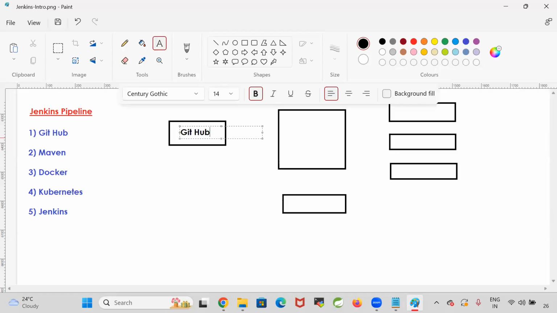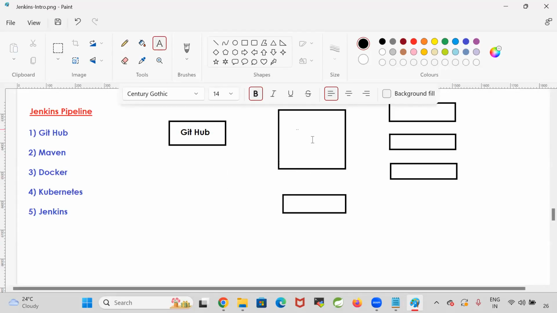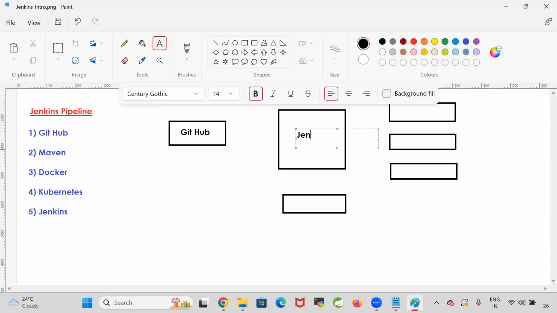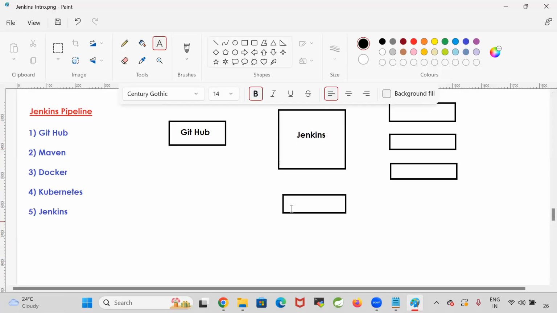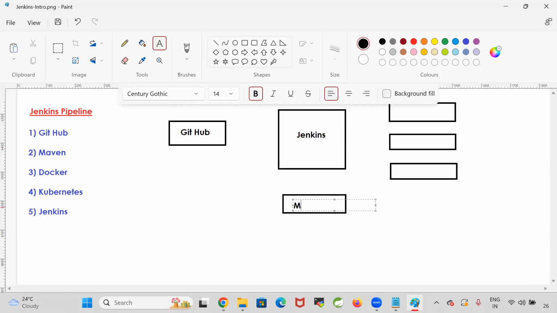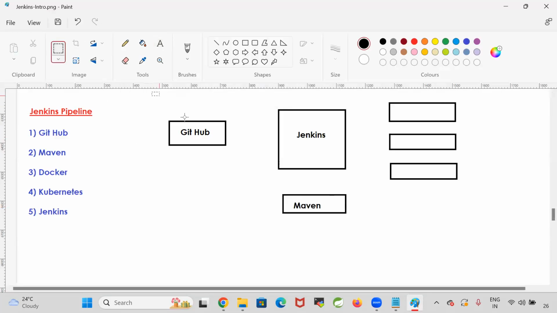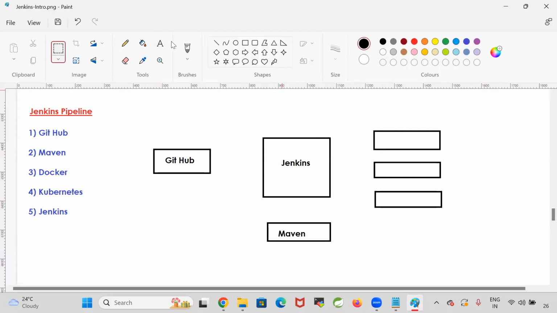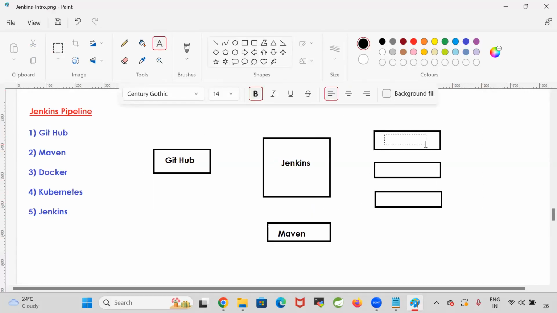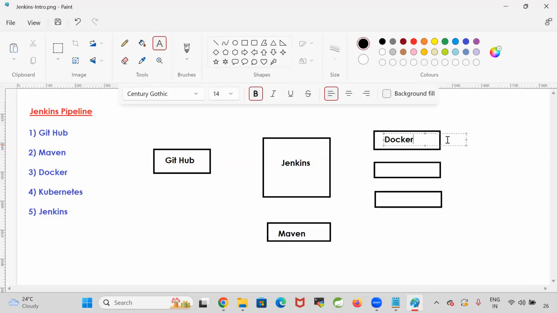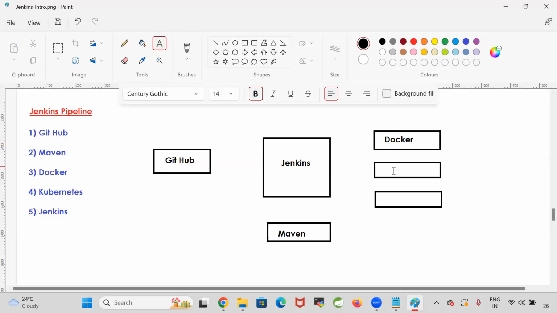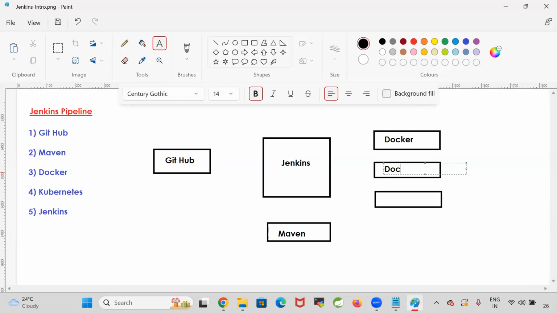So first one is GitHub. Then next one, Jenkins here. And Maven will be available here. Then after, Docker will be available to create the image. Once the Docker image got created, I will push that to Docker Hub.